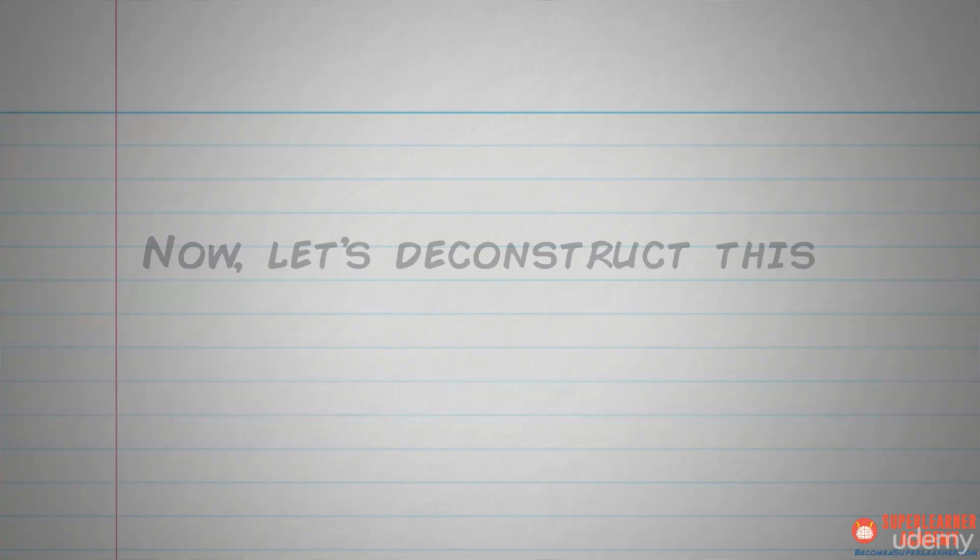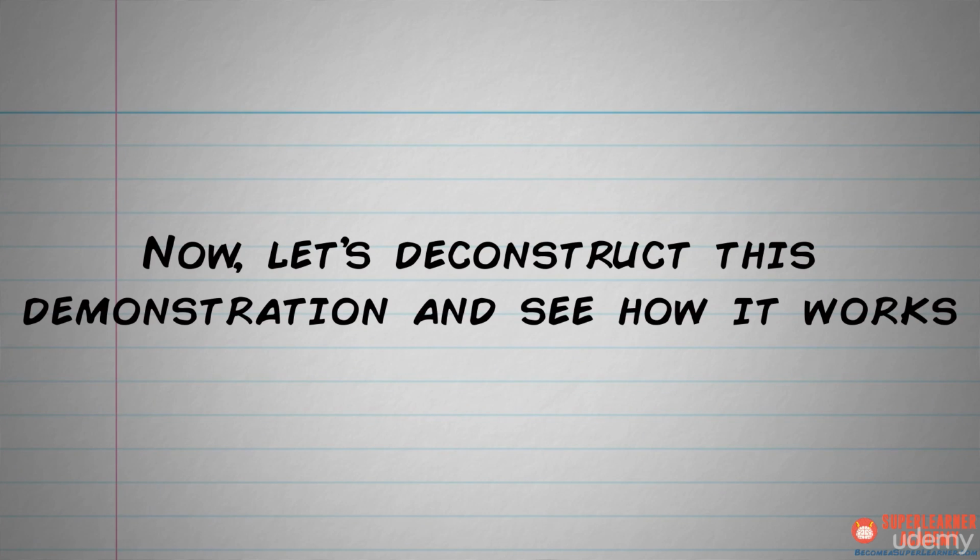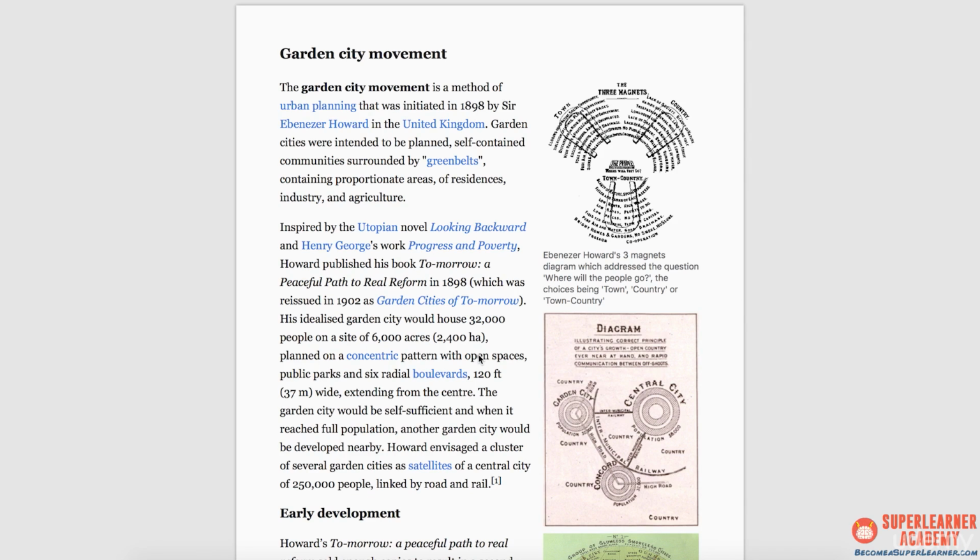Now, let's deconstruct this demonstration and see just how it works. Just like I mentioned before, this might be a bit overwhelming just because it's a little bit advanced, and Wikipedia articles, like I said, are way more dense than the typical stuff that you'll be reading. It's kind of like watching a gymnastics teacher do a backflip before explaining to you how he did it. So if you have seen how visualization works, that's great. We're going to deconstruct it and explain each component of it in detail in the coming lectures, and it'll be a lot less overwhelming when you do it with less dense materials than this Wikipedia article.